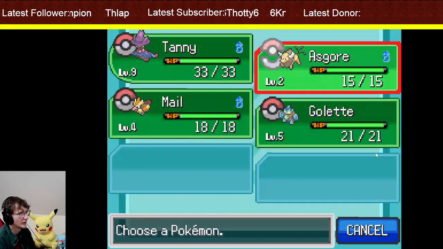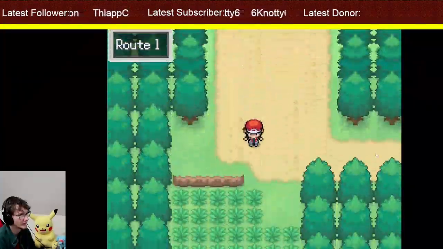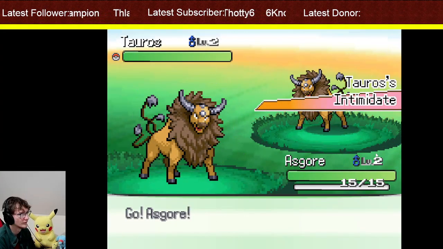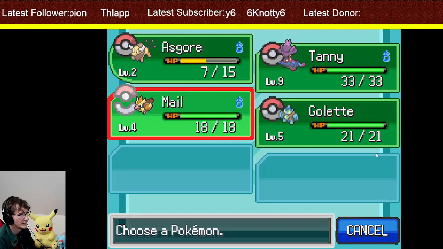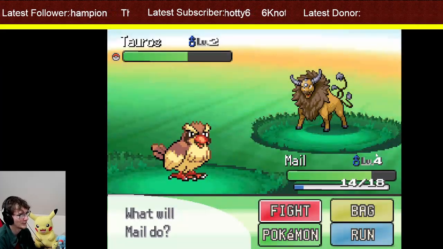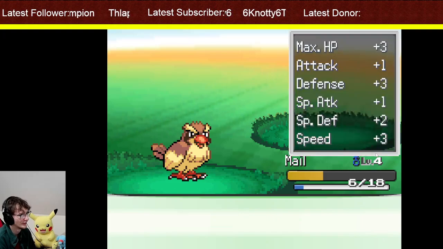Let's train up the other Pokemon to at least level 10-ish. Specifically, Asgore could use some levels. Right, it's weaker. This poor Pidgey sprite's like, oh my god, okay. I was not expecting the Bide.